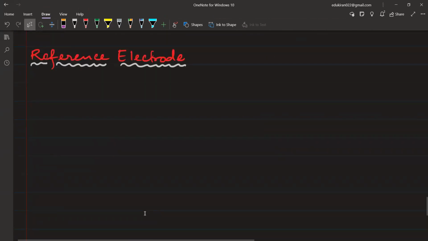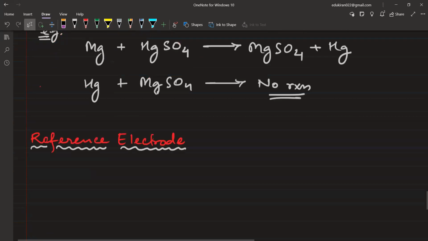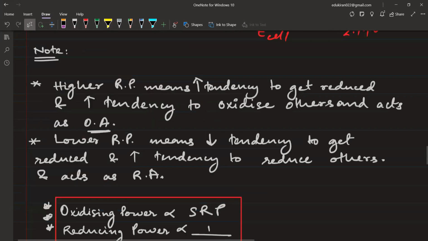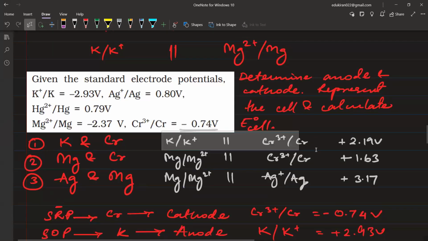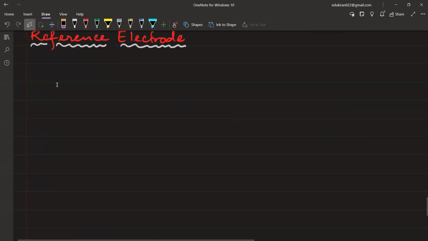See, please see reference electrode. First of all, please don't write anything. Let us see a few cells that we have made. है ना? As for example, let me take this K positive Cr3 positive wala. See, and let me paste it here. Don't write anything now. Just listen.